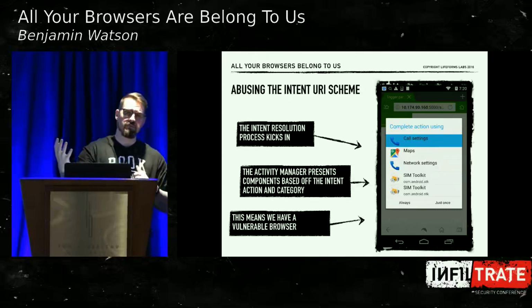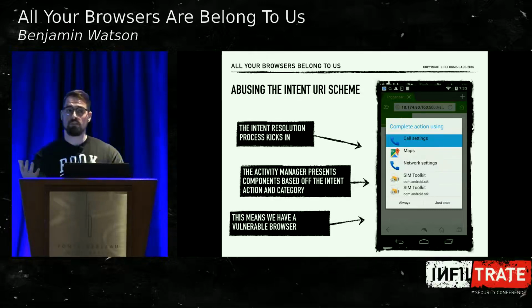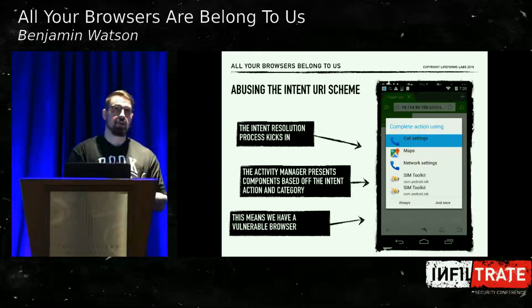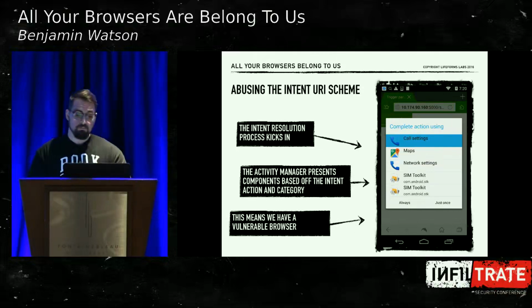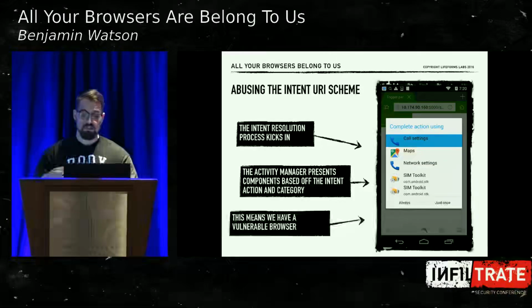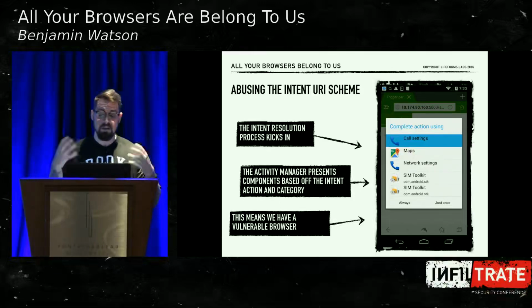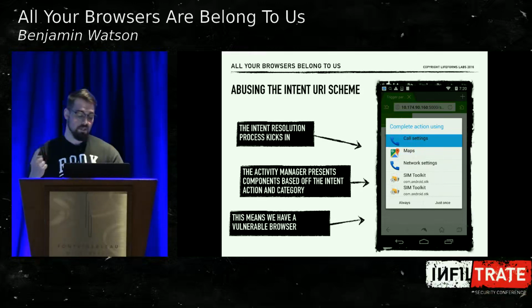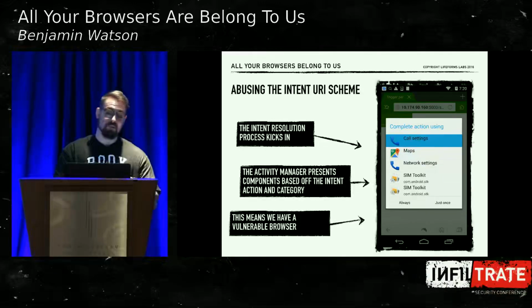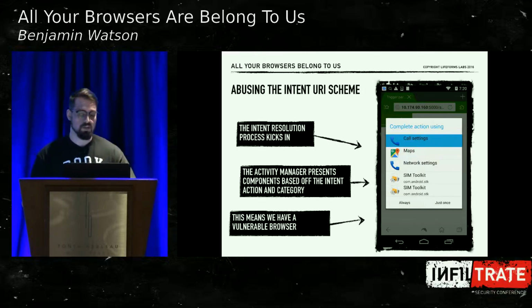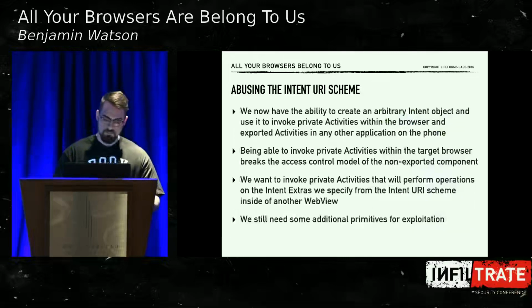I'm sure if you have Android phones, you have probably seen this in your lifetime of owning that phone. This is an implicit intent. Sometimes it happens on purpose. Sometimes it doesn't happen on purpose. So if we get this whole implicit intent resolution process by parsing our HTML with our URI scheme, this means that we have a vulnerable browser. And if we've used the selector attribute, it also means that we were able to initially bypass any haphazard protections that were done. We're good to go.